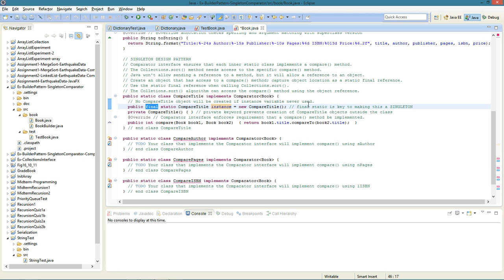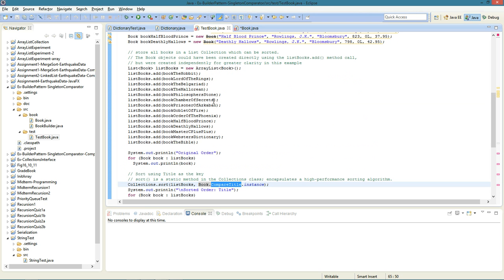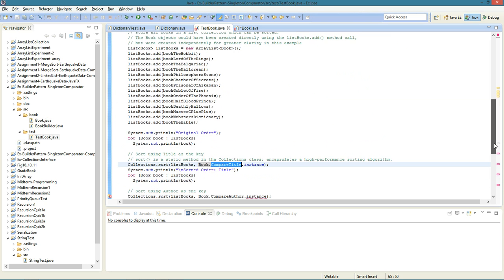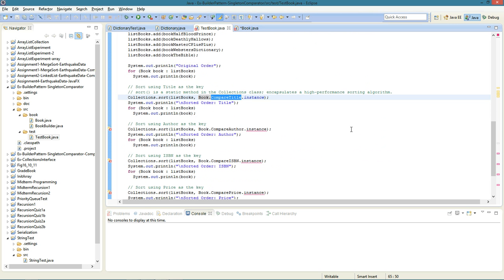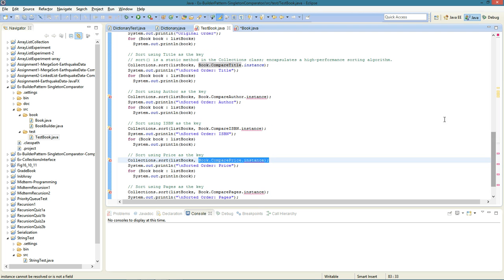So, that's the essence of the task or the challenge that you face. You then have to get these other ones working. The pattern is very similar, where you're going to be creating a comparator class to deal with author, to deal with ISBN, to deal with price. And the compare methods are going to have to deal with slightly different things because the data types are different.